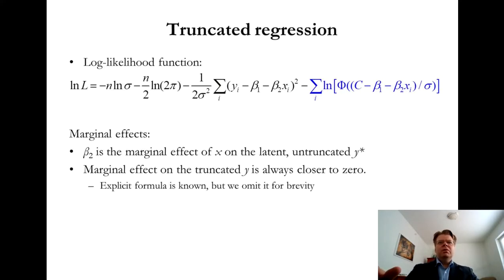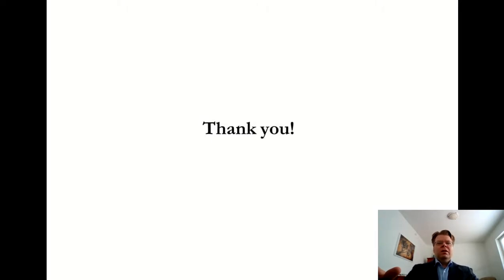I don't really have a good example of the truncated regression. I also took this example of football sales, because I don't have a readily available example for that. But indeed, this kind of truncation and censoring are also widely used, for example, in modeling sample selection. That goes a little bit beyond the scope of this course. But if you know the Tobit model, it's also very easy to extend it, for example, to the Heckit model, which is called Heckman's two-stage correction for sample selection. Similarly, we use maximum likelihood estimation to complement the regression.